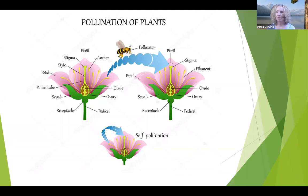Self-pollination is done on the same plant, so they don't need pollinators. Examples of this would be potatoes, wheat, oats, tomatoes. And even though they are self-pollinators, they also are capable of being cross-pollinated by bees and other animals and insects.